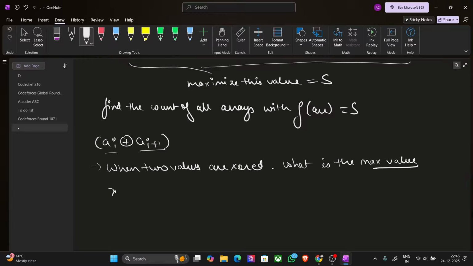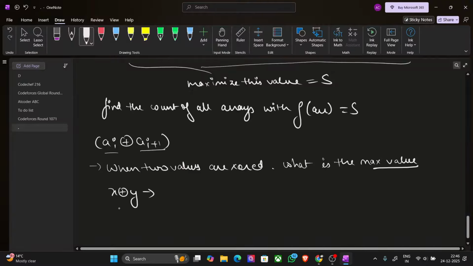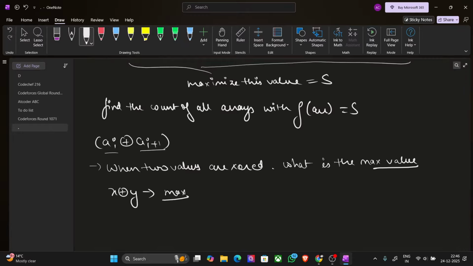If I am XORing X and Y, I need to find the maximum value.